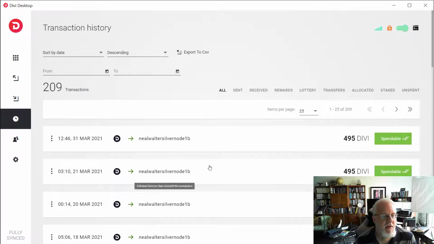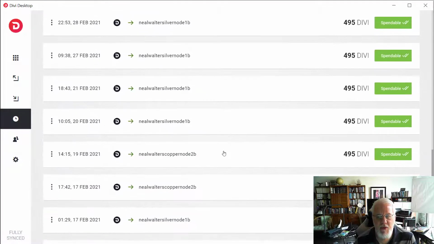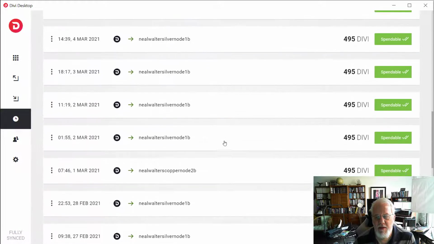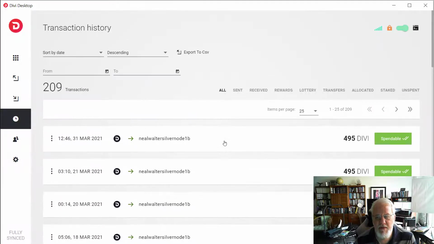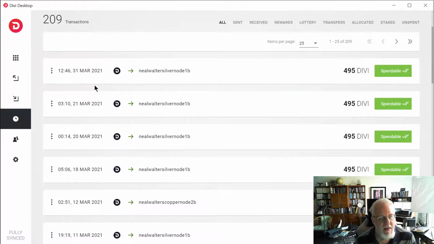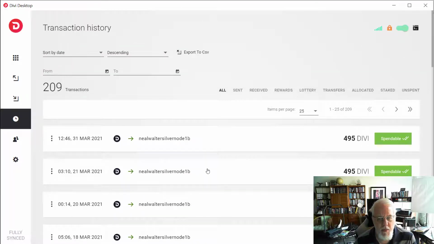Instead of just giving you the recent transactions, you can scroll back a long time. I showed this in a video from probably a year ago about running a master node. You can see I'm getting these rewards every few days. It's almost like random. You'll get an average number per month, but you never know if it's going to be 3 days or 6 days before you get the next one. And the rewards for staking are going to be somewhat similar to that.